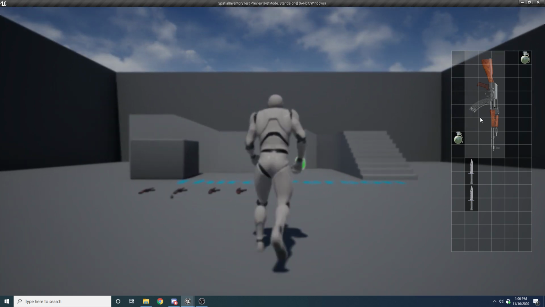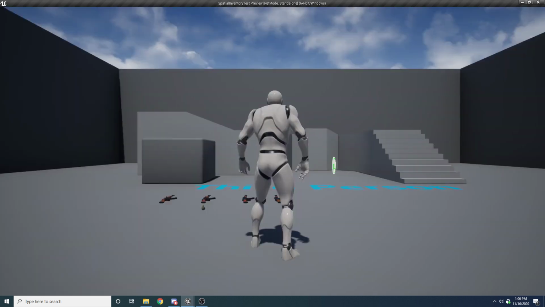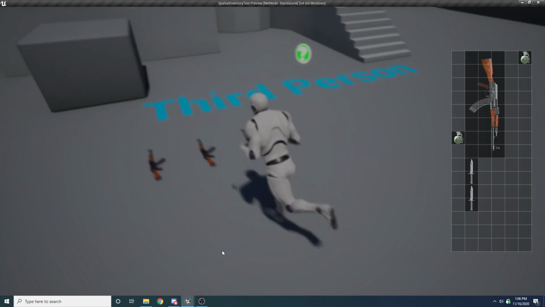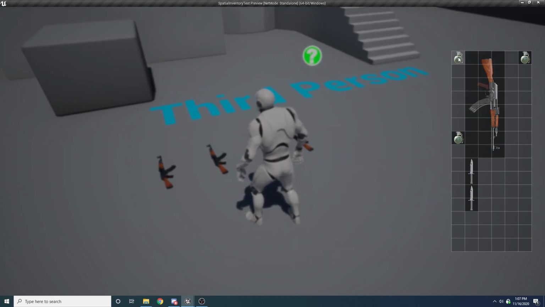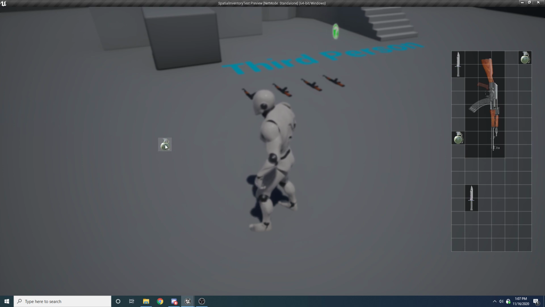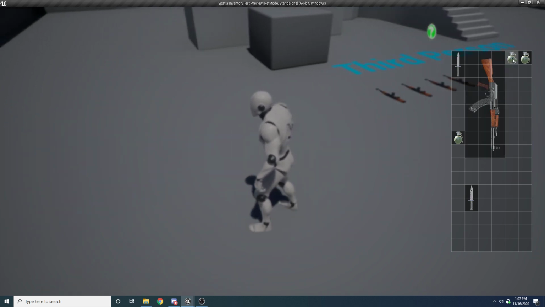It's also pretty smart about walking over items. You can see there's a grenade on the ground right here. If I walk over it, it adds it to the top left corner. But if there's something already there, so let me put this knife up here, and then drop this grenade by dragging it out here. If I pick it up again, you can see it now populates into this tile right here because that's the next available one.